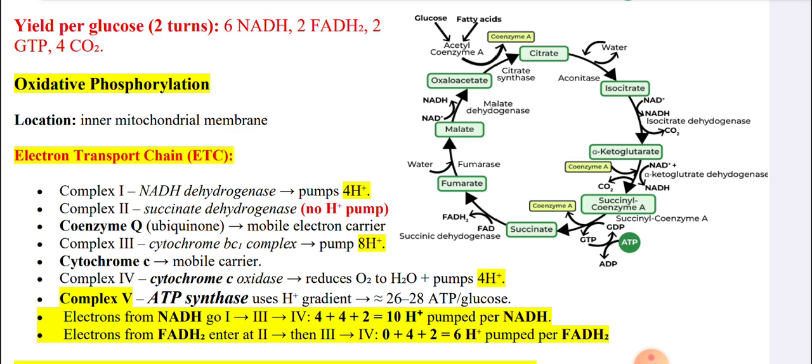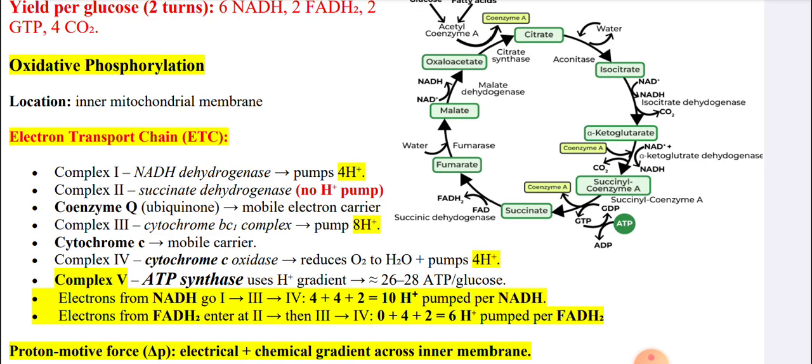Yep, four main protein complexes plus some mobile carriers. Electrons get passed from one to the next in a series of redox reactions, moving to lower and lower energy levels. Where does NADH drop off its electrons? NADH interacts with complex I, also called NADH dehydrogenase. It's a huge complex. NADH gives up its two high-energy electrons, becoming NAD+ again. Those electrons move through complex I, passing through intermediates like FMN and iron-sulfur clusters. As they move, the energy released allows complex I to pump four protons across the membrane. 4 protons just from complex 1.